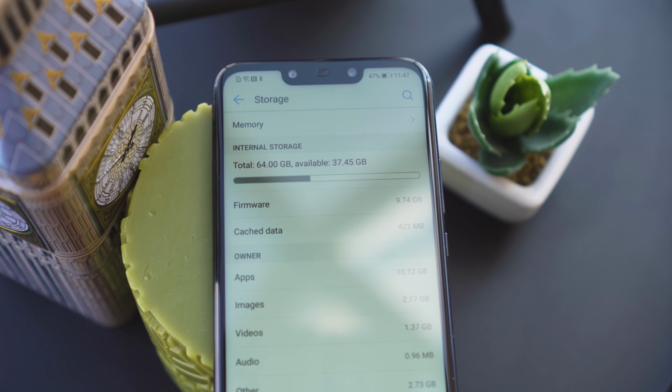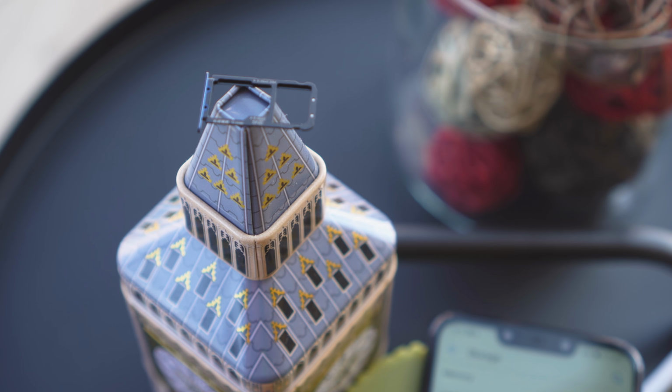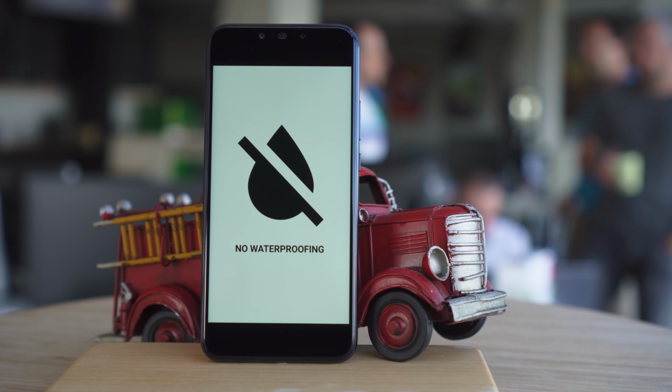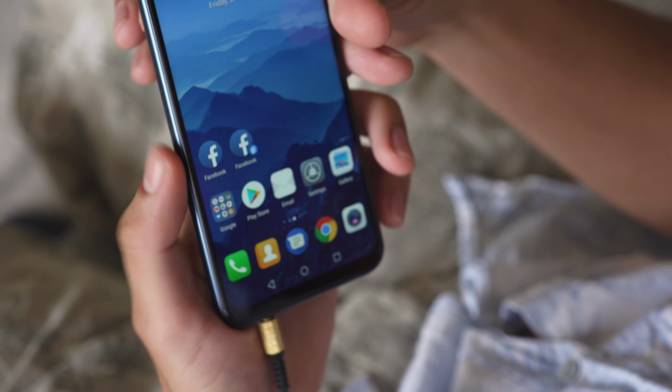The Mate 20 Lite has 64 gigs of onboard storage, and it is expandable through a hybrid slot. Unlike the more expensive phones from Huawei, there is no IP-rated water resistance here. But there's also no need for a USB-C dongle, since the Mate 20 Lite has a headphone jack.